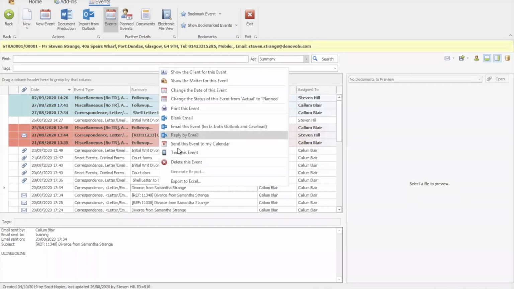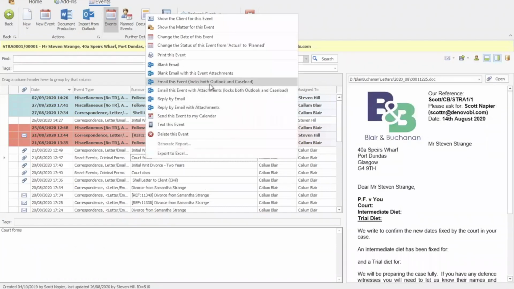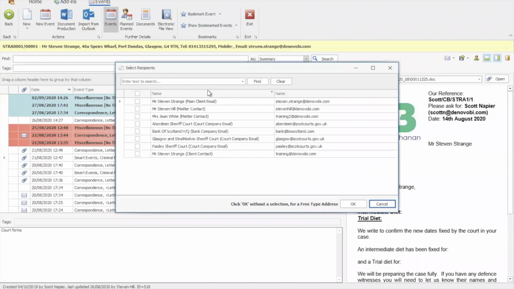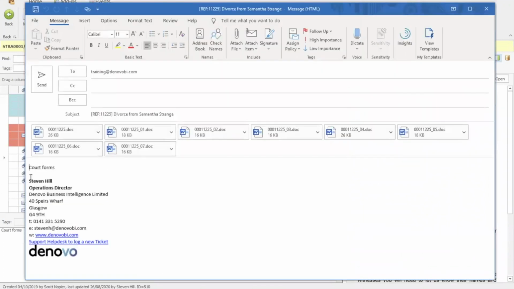The other options you'll see, if we take the ones with attachments there, with those forms, you see we can email the event with attachments. What that does is bring up the same matter recipients window box, which you'll be very familiar with, but it's now got the details of the email. If I wanted to have pre-typed what I was going to say in this email, that would have been in the details bar down the bottom. So it's brought through the information from there, along with all the attachments that we've got associated with this particular event. You see there's quite a few on this one.